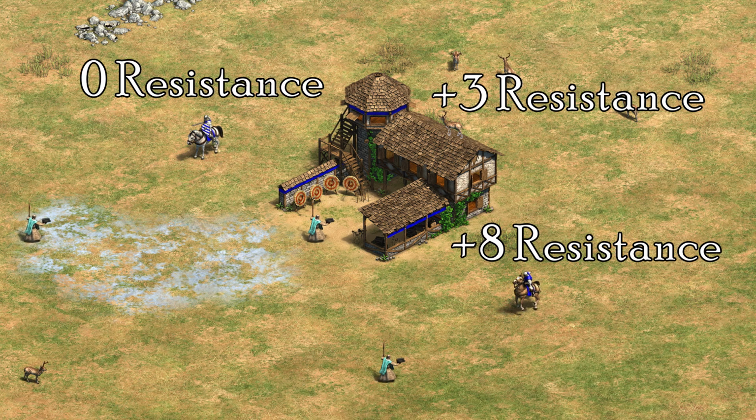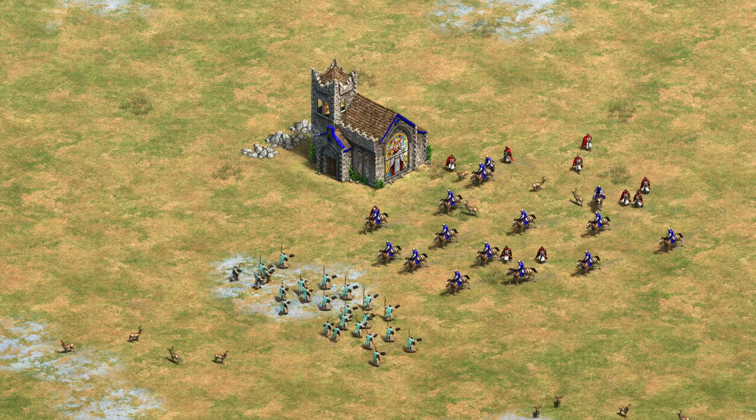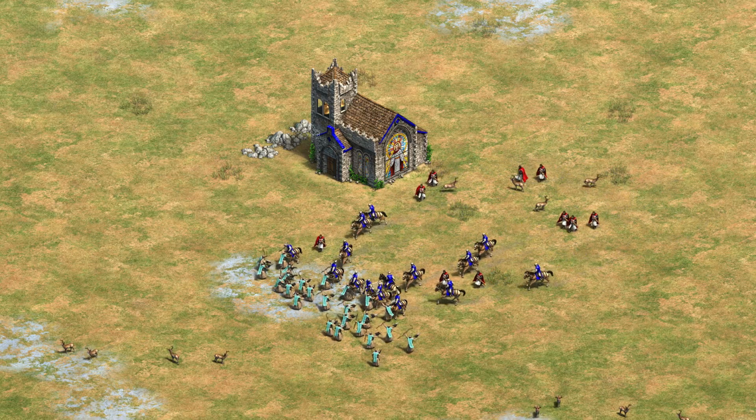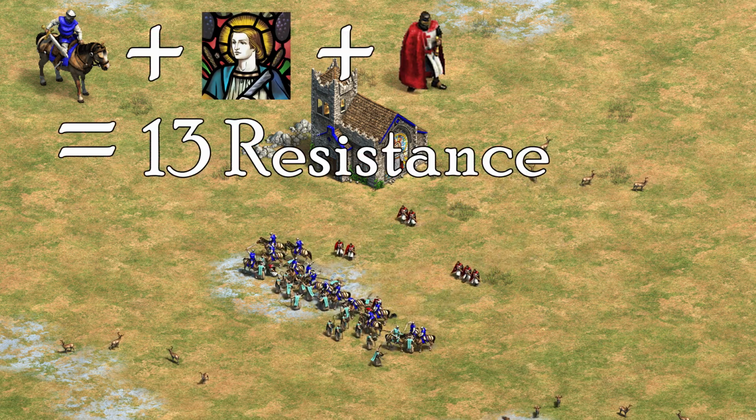There are a few hard-coded special cases where buildings have an additional 3 conversion resistance, and the Scout and Eagle lines have an additional 8 conversion resistance. The Teuton bonus provides an additional plus 2 conversion resistance, and the Faith technology provides an additional plus 3. So, the most resistance a unit can have in a standard game is a Scout with Faith and a Teuton ally for a total of 13.